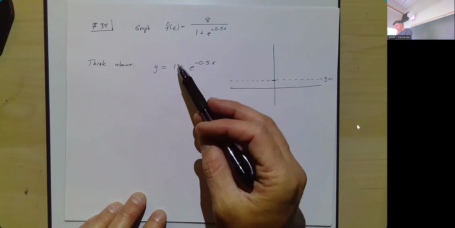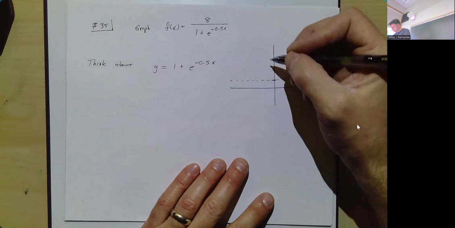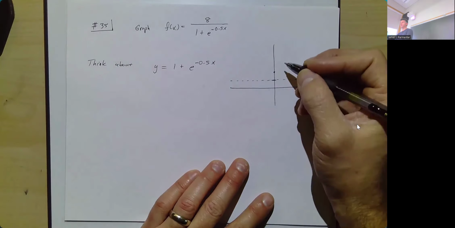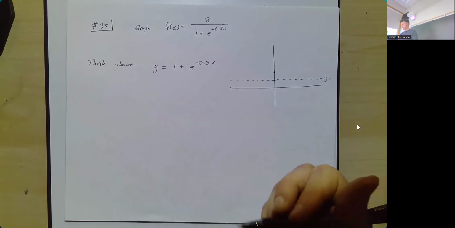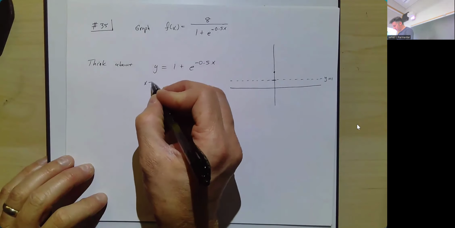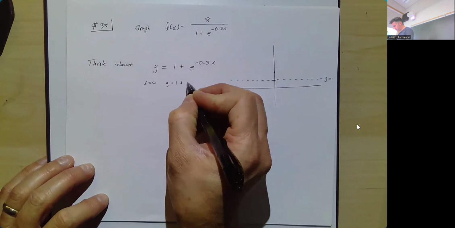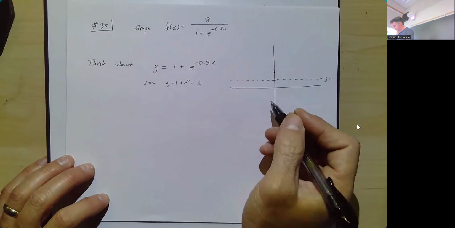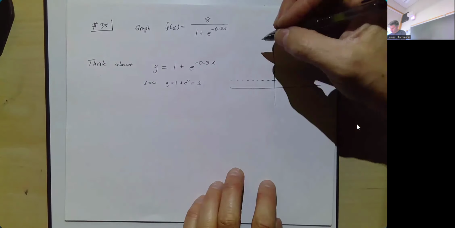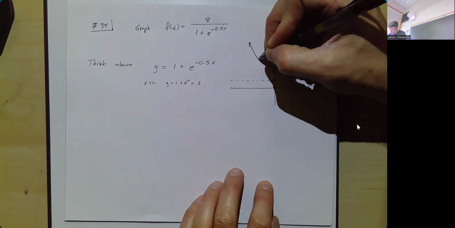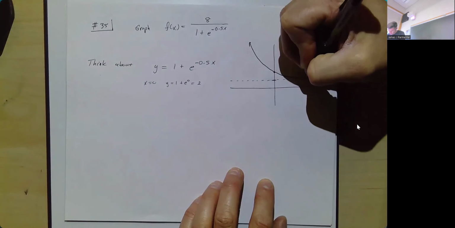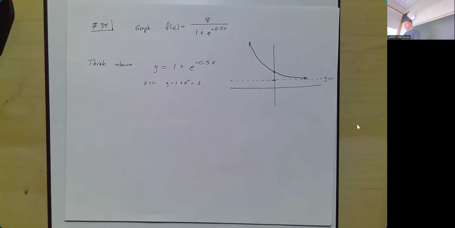And then for this graph, the y-intercept, I can find it by setting x equal to 0. If x is 0, y is going to be 1 plus e to the 0, which is 1 plus 1, which is 2. The y-intercept is 2, and this is going down from left to right. So there's the shape of this denominator, which doesn't tell us the shape of the graph, it just tells us what that looks like.